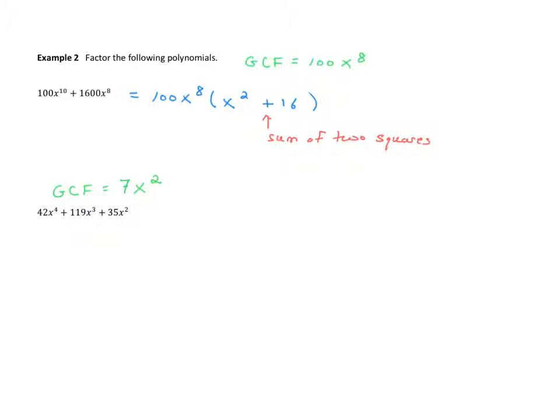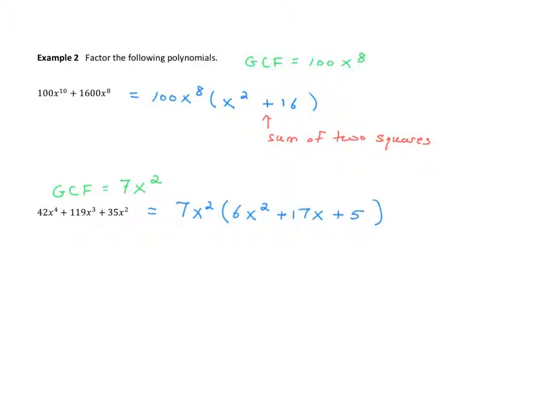All right, so the next step would be to write down the 7x squared, and then what is left over? From 42, I get 6x squared. From the 19x cubed, I get plus 17x. And then for my last term, it's plus 5. And again, you can check by multiplying this back in just to make sure it takes you to this previous step. I've dealt with the 7x squared, but I've not dealt with this.